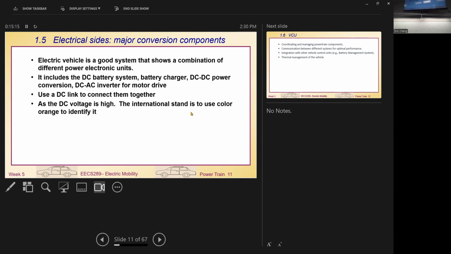So we do have plans in the data center of orange color. I think I told you last week. So all the high voltage, we will code them, interleave them into orange color. And then we have a single DC bus to connect the whole vehicle, 800 volt all over the vehicle, from top to bottom, from front to the end.